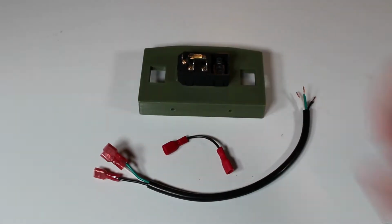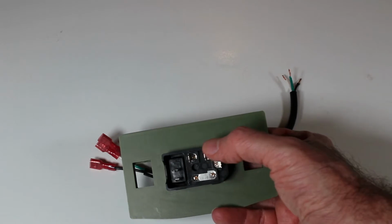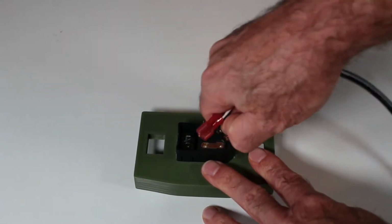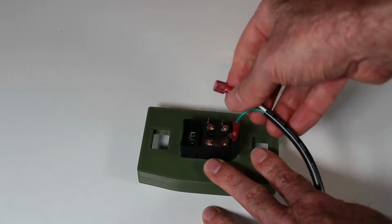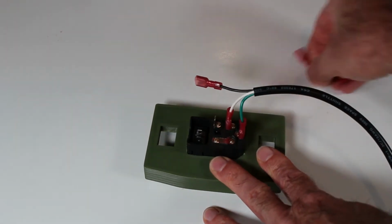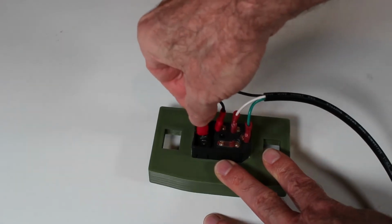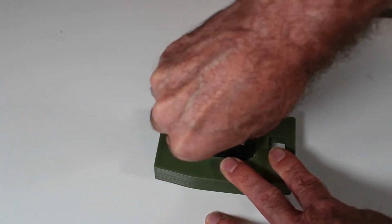If you look closely at the back, you should see some letters printed that identify the ground, the neutral, which is right next to it, and the hot, and then these other two tabs are the switch. So here I'm connecting the ground wire. The neutral wire. And then the jumper from hot to switch. And then the hot to the internal electronics.